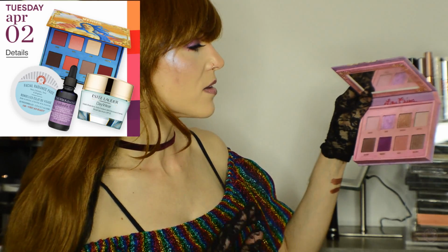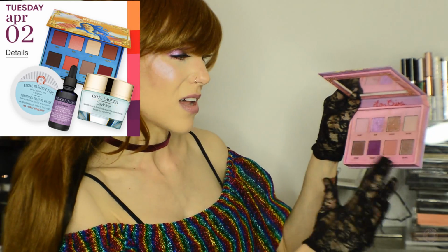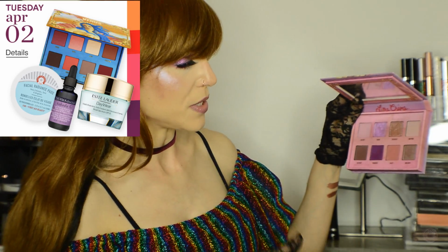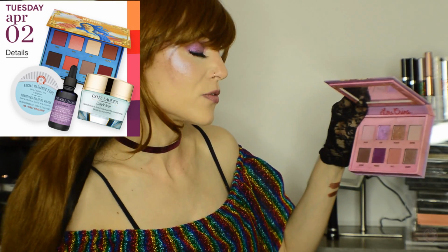And then I will say the limit with the Venus 3 is that you only get a very specific color scheme. Now, I still like it. I love pink and purple. I love these mattes in here. They blend out beautifully. I'm not sure how this will be on deeper skin tones. That's definitely a concern I have that I don't have with the other two. I'm just not sure. It's hard to guess as a person with lighter skin, but I do really like it. I can tell you that I'm happy that I got it.